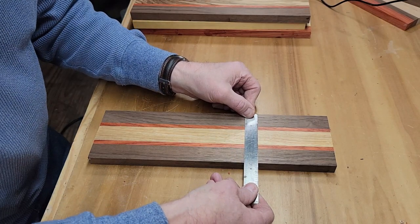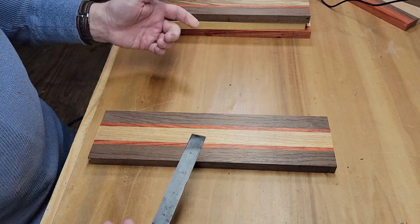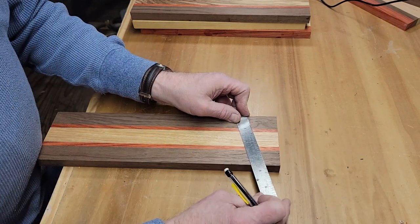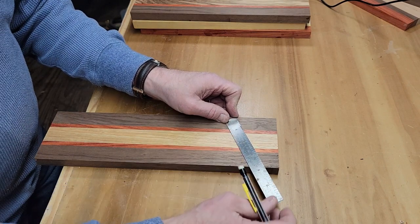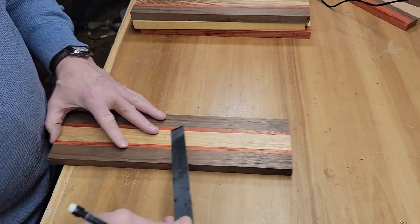So this piece is about 3 9/16. So how do you divide that by 2? Well, this is the way I do it. I start at a corner, and I get to a place where I've got a number that's easily divisible. So from this corner to this corner gives me 4 inches. I know that if I mark it at 2, I'm dead center.